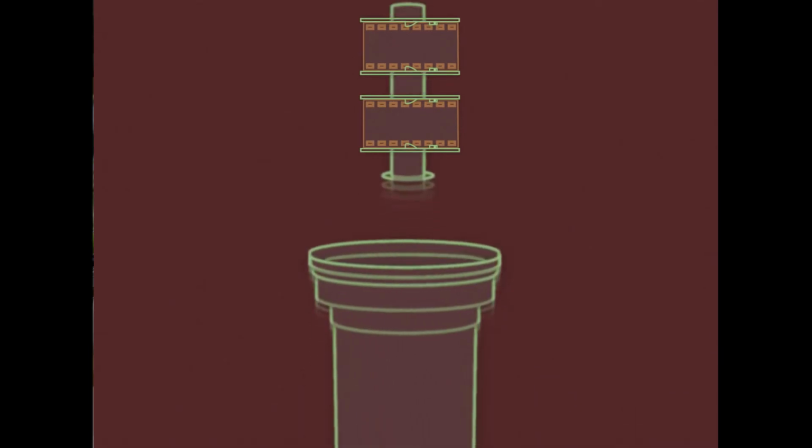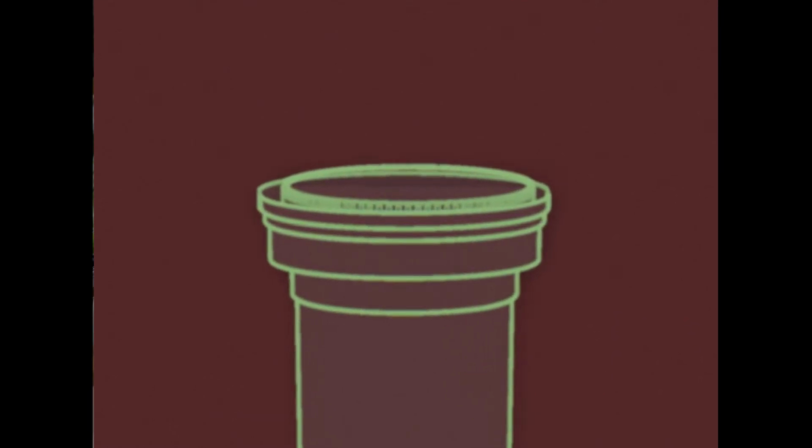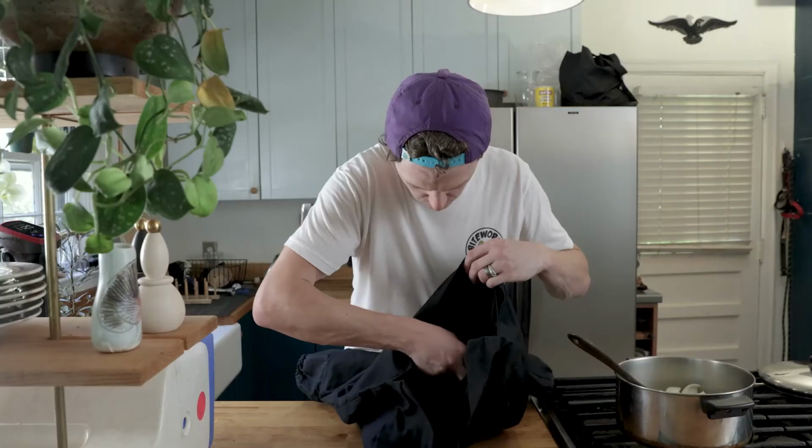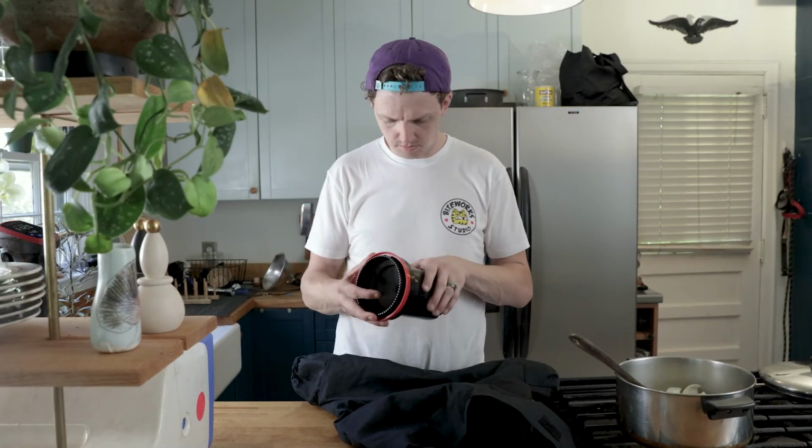Once you've done this to your other roll, place each on the center column and put them all into the developing tank. Making sure to put the locking lid on and give it a twist to keep it in place. You've now transferred your film into a light sealed tank and are free to remove all items from your bag and start the development process.